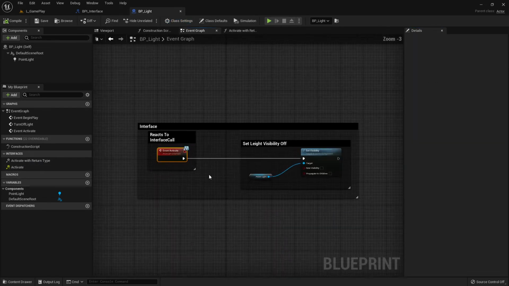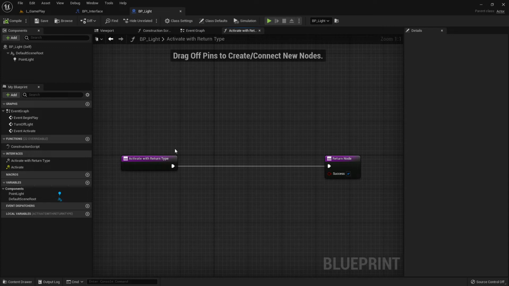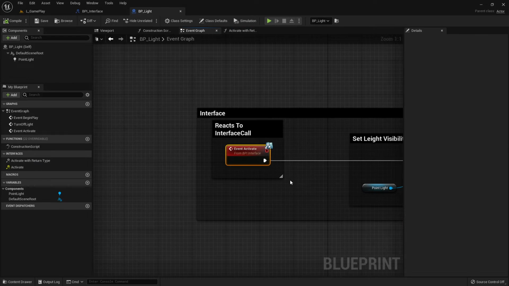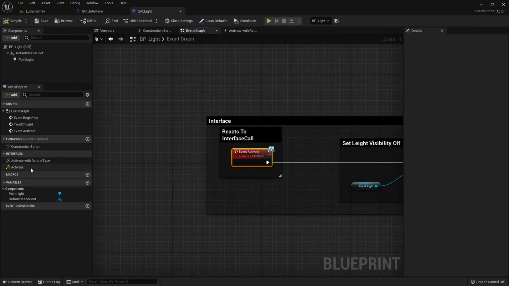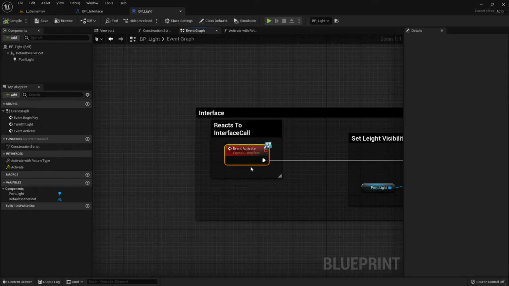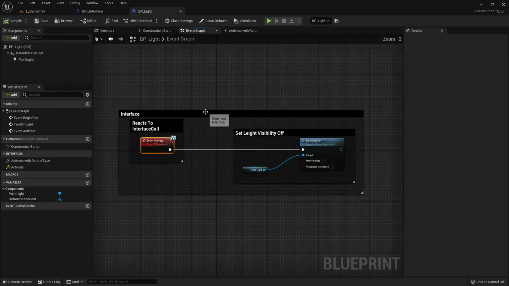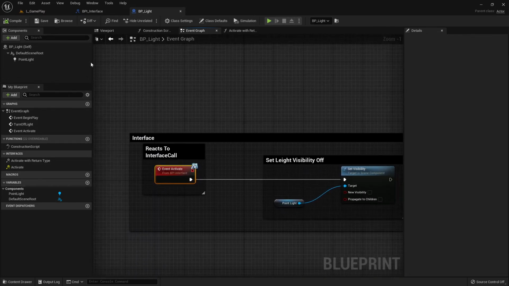And one more note here about this event and about this function. Keep in mind that a function can't use timers. For example, a delay node, you can't use this, and timers, something like that. An event can use it. I think you can use a timer indirectly here anyhow, but normally you should not use a timer in a function. That's very important to note here. And that's why this event here is a little bit more powerful, I think, without a return value. But that's general, we can think about this later. That's not so important right now. Just a side note.